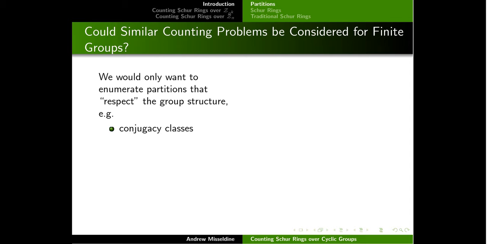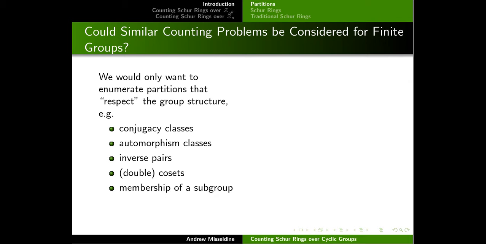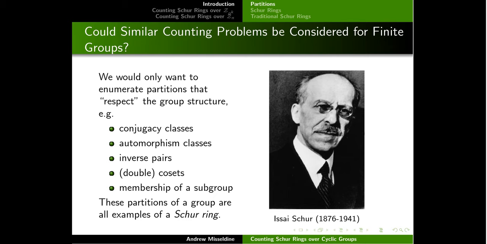Some partitions that do respect the group structure and might be of interest include: taking conjugacy classes — two elements are in the same class if they're conjugates — which is a very important partition; partitioning by automorphisms in general, a stronger relation than conjugacy; pairing elements with their inverses; partitioning using cosets or double cosets of a non-normal subgroup; or partitioning by membership of a subgroup. These are all set partitions that in some way measure some part of the algebraic structure of the group.